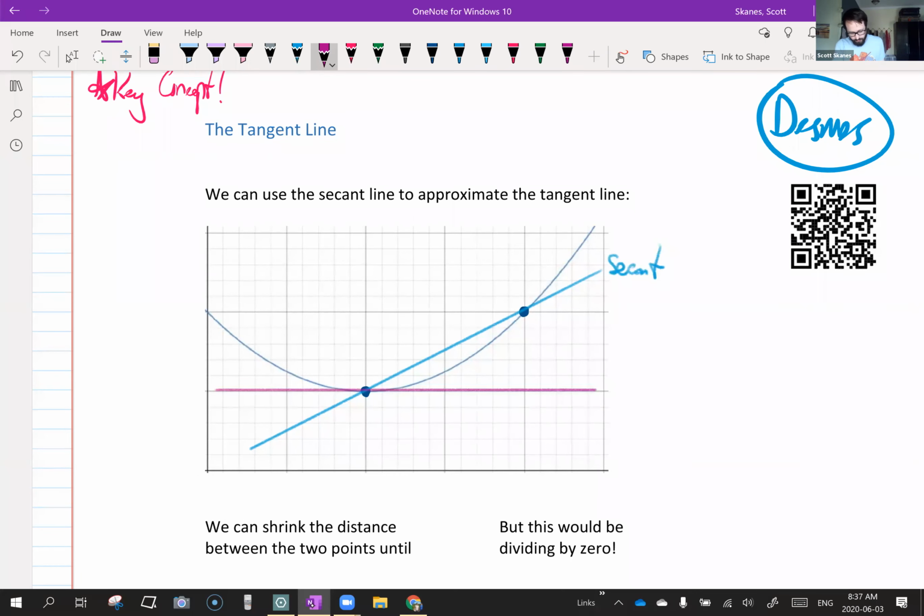So we can see that the tangent line can be used to approximate the slope, but in this case, it would be totally different. I've chosen a bad example for tangent. I'm sorry. Let me just move it. No, I'll keep it there. But I've done a bad example here. Anyway, my point is, what if we wanted to get the slope of that tangent line instead of the secant line? Well, we would have to get the slope.